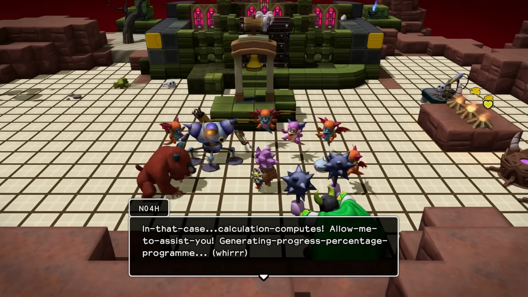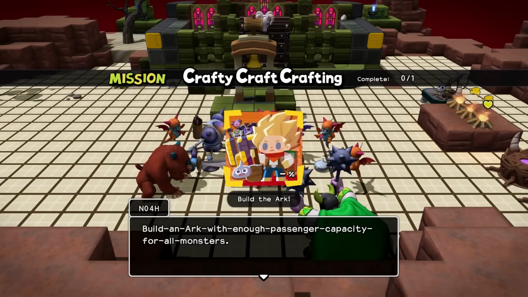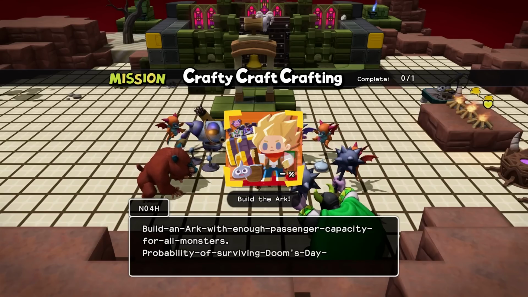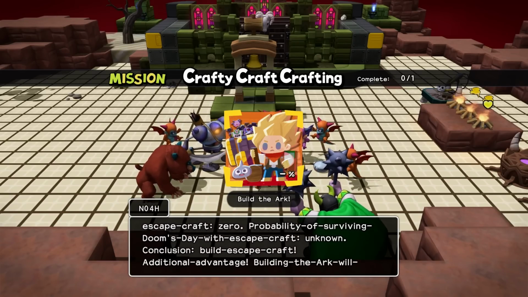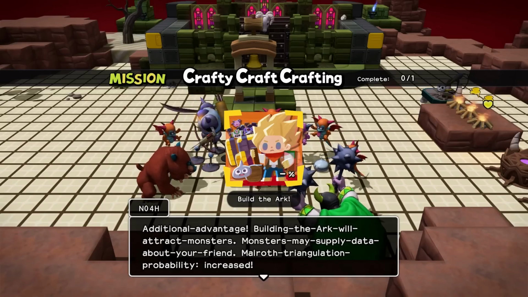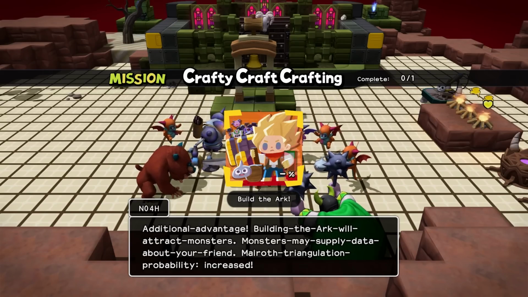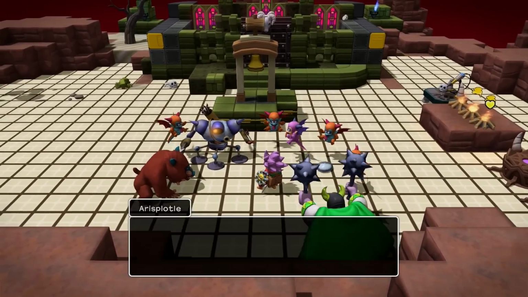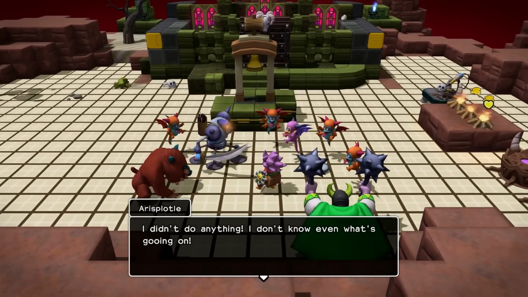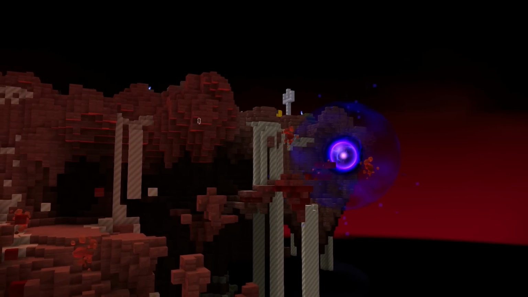Generating progress percentage program. But I could already see my progress a second ago. Man, build the ark. Oh yeah. I love the art on these little, whatever you call these little pictures that pop up to go with your thing. Oh, additional advantage. Building the ark will attract monsters. Monsters may supply data about your friend. Malroth's triangulation probability increased. I was just going to make a Lost reference when he was talking about that earlier, because I love the way Saeed says triangulate. I'm not going to try to imitate it because that would be stupid. Oh god, he's right over there.